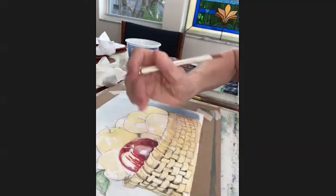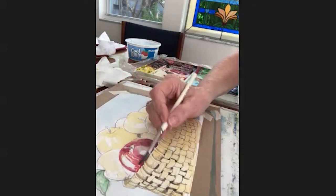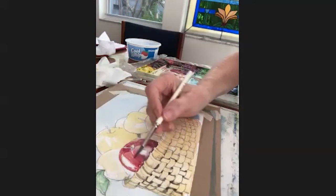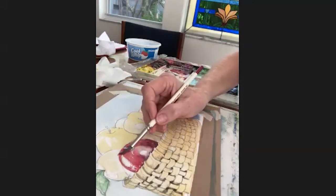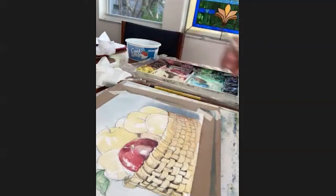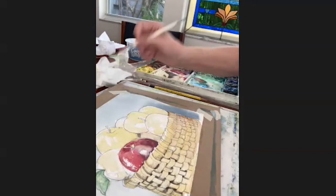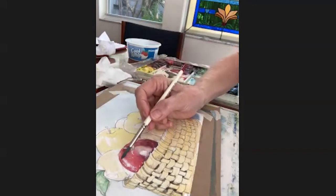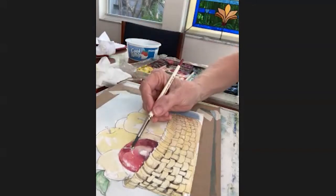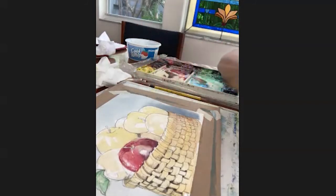Now that stays light. I have to remind myself, now I'm gonna take the side of this brush and just drag it down. Now this is an area that's kind of light. So now I'm gonna go back and just add a little bit of yellow; I hardly see where a little bit of the yellow does show through. All right, so that apple is beginning to take form.